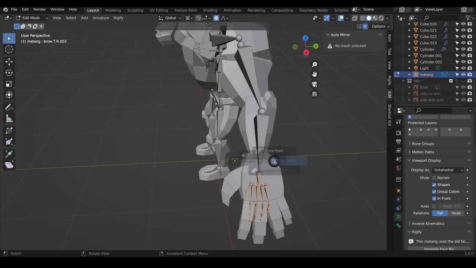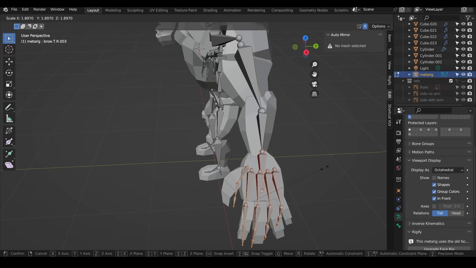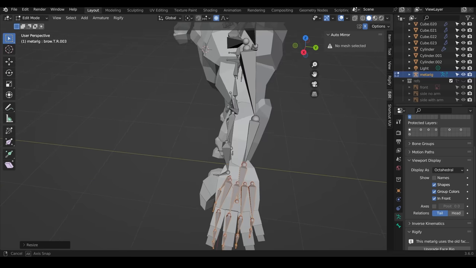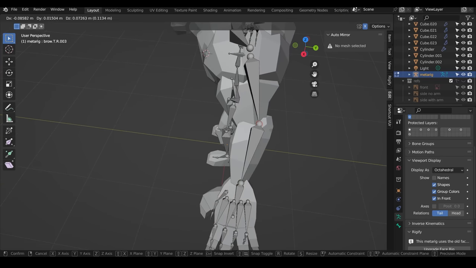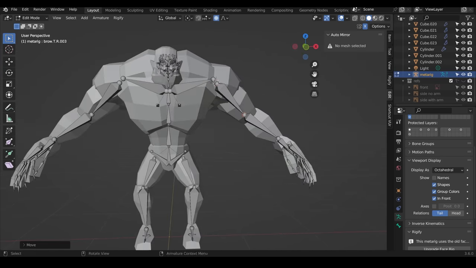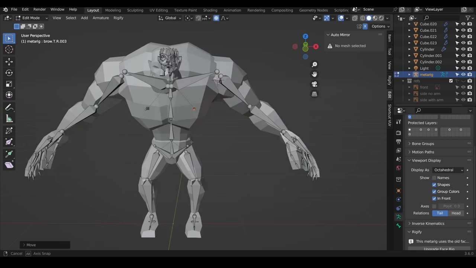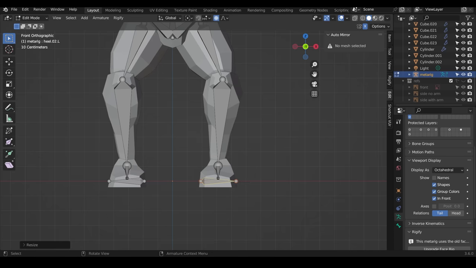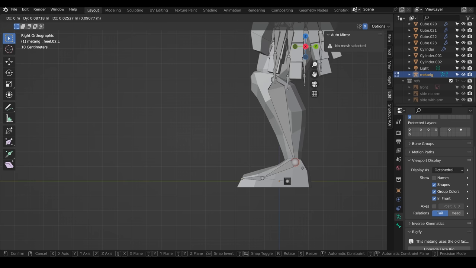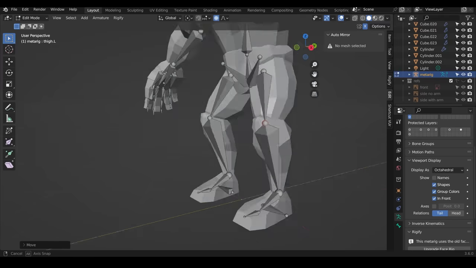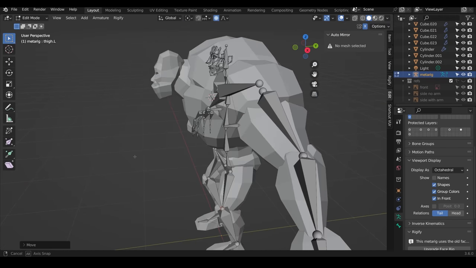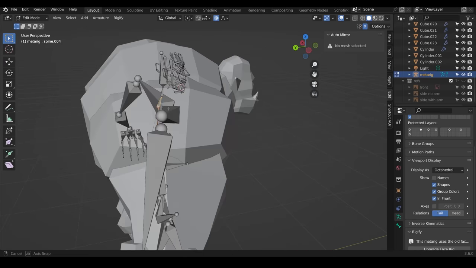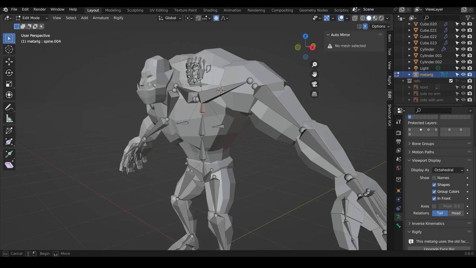The only problem I did find with Rigify was then going from Blender to Unity, or any game engine in fact, it's really hard to convert your rig, and you'll need special add-ons for that. I'm going to do another video on this sort of process, talking about the ins and outs of this type of thing. But to cut a long story short, I found that actually the Auto Rig Pro paid add-on is the best approach, in my opinion, if you're wanting to get your models from Blender into Unity or Unreal. It's just that bit easier and it's not too expensive for what it is. There are other options which I'll talk about again in another video.